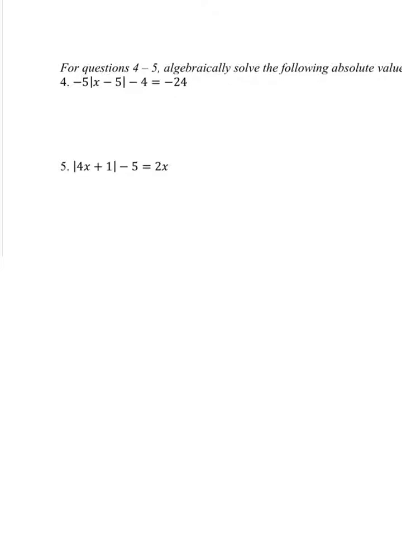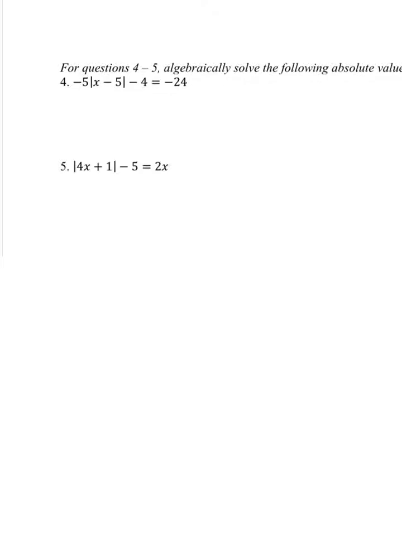So my LCD, if I put all those together, is going to be x times x plus 1. I multiply all of the numerators by that, and I have to see what I can reduce now. That way my denominator ends up canceling and ends up reducing to be 0. So my x's cancel here. I'm left with negative 3. Then my x plus 1's cancel. I'm left with 2x times x is plus 2x squared. Here my x plus 1's cancel. I get equals x. So now I have a quadratic equation.